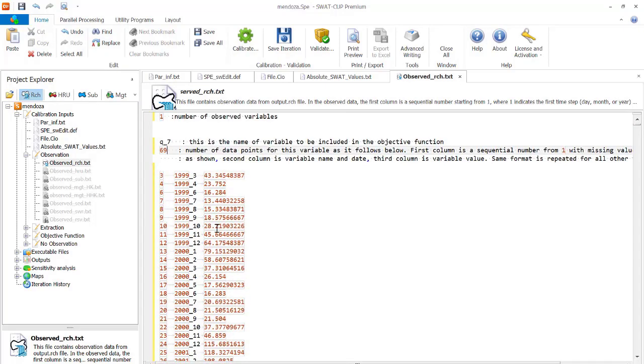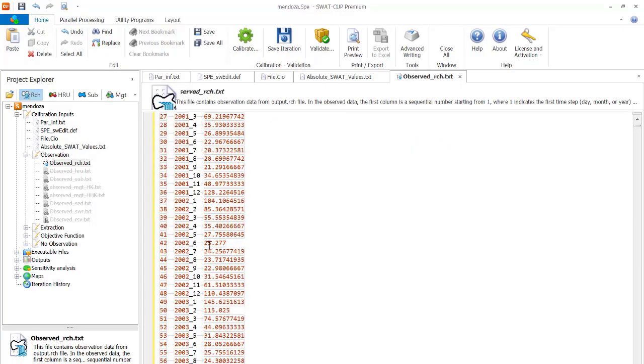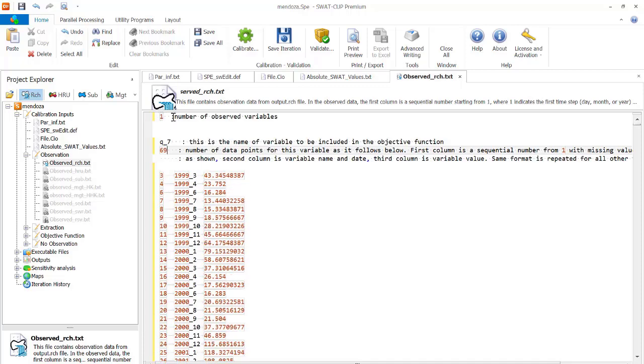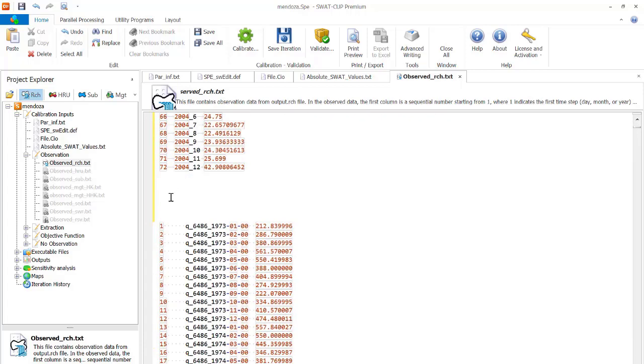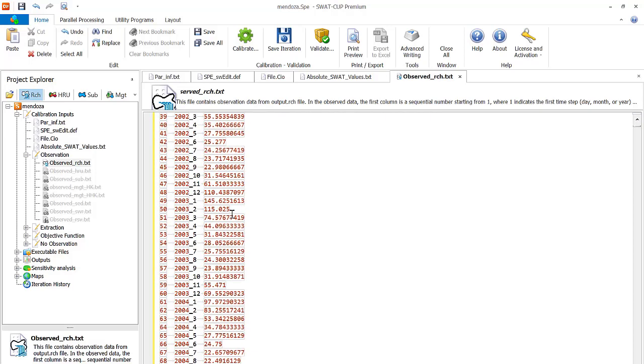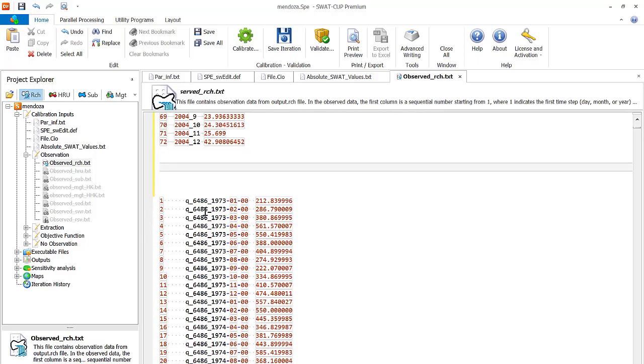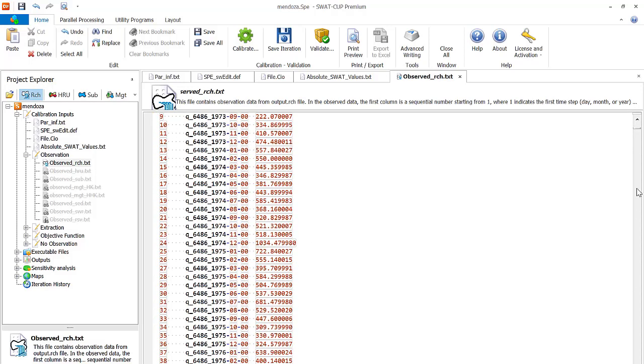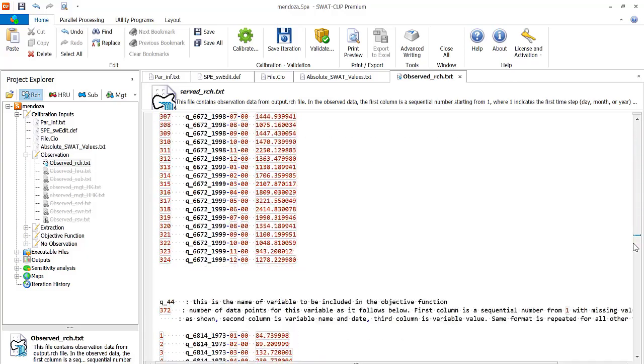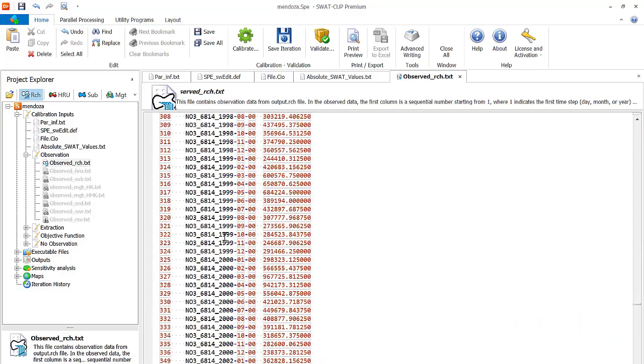Now that's all. That's my observation file. Now I can go down here. If I said I have one variable, right, just this, then SWAT-CUP reads only one variable. It doesn't care about the rest of this. Initially I had about 16 variables here, with discharge from different subbasins, nitrate from different subbasins, and so on.